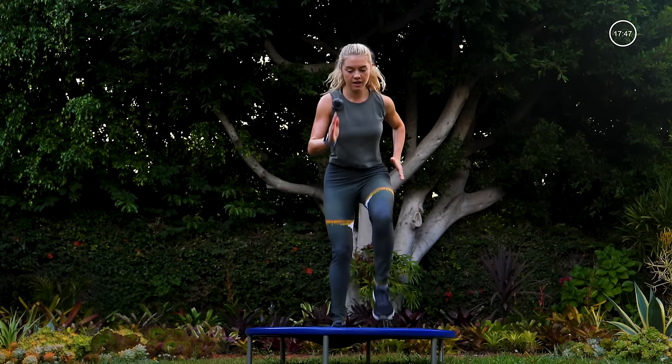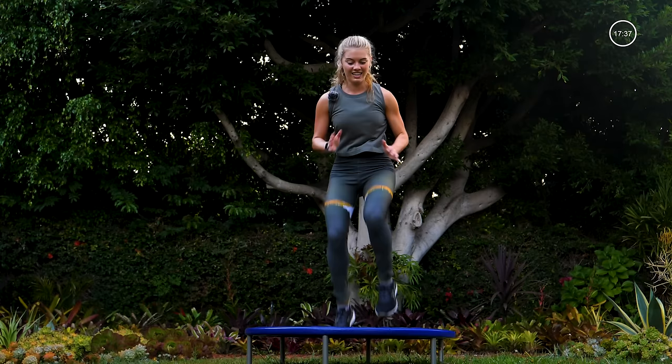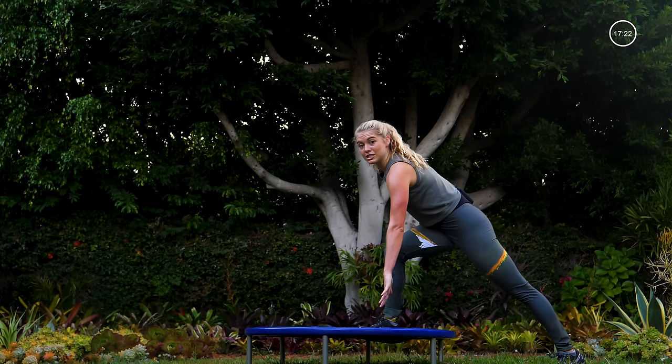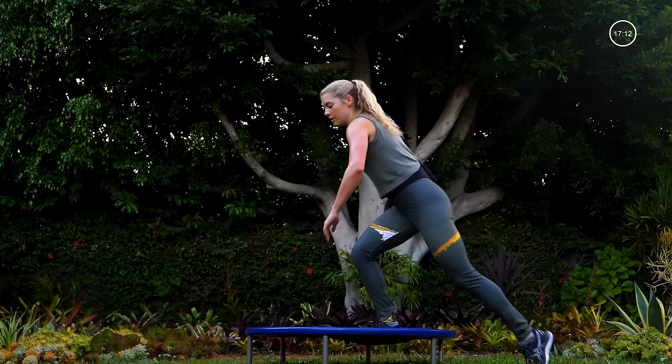Two, one — all you got, make it quick, push through it, pump those arms. A little faster — 15 seconds. Pick the speed up. Knowing you've got 10 seconds left, put it all out there. Nine, eight, seven, six, five, four, three, two, one — nice work. We're going to be going side to side off of the trampoline: tap your right foot to the right, reach down towards the trampoline, switch through center, left foot to the left. Face the trampoline, do a little hop through the middle, then turn to the side walls.